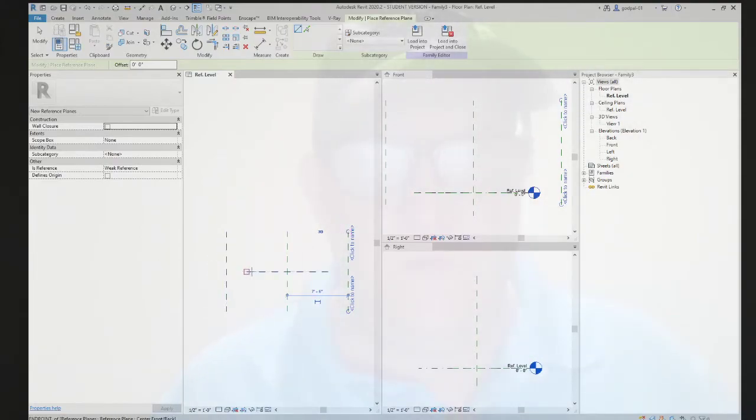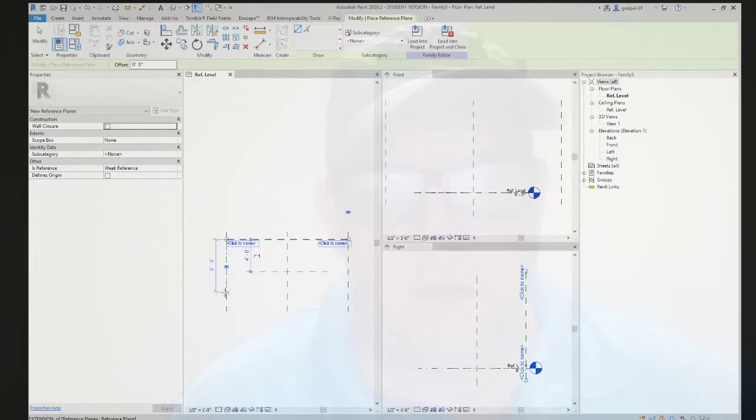And then they have another one. I start over here. You see how it knows dynamically, magnetically, to snap and give you a dynamic snap. Object tracking, if you will, dynamic snap tracking in place. So I'll just give this one 4 foot, and I'm probably going to adjust these a little bit. Come down here. I can adjust these later on. That's 4 foot. I'm going to use it as a reference. Let me come down here. Come down here, 4 foot.